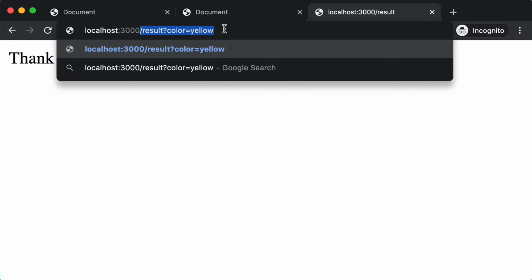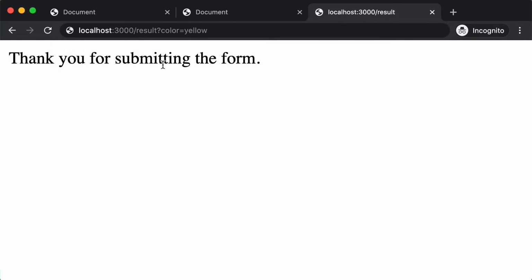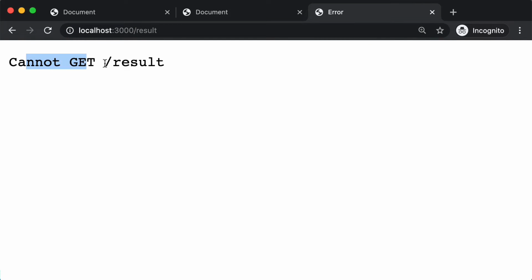Now there's nothing wrong with that. In some situations you would want a shareable or recreatable URL like that. However, oftentimes I think POST is the right tool for the job. Also, just to make this clear, if you go up into the address bar and try to manually visit this URL of /result and push enter, you'll see cannot get /result. This is because when your browser just visits a URL, remember that's a GET request. We didn't set up a route for a GET request to /result. We only set a route up if it's a POST request to this URL.